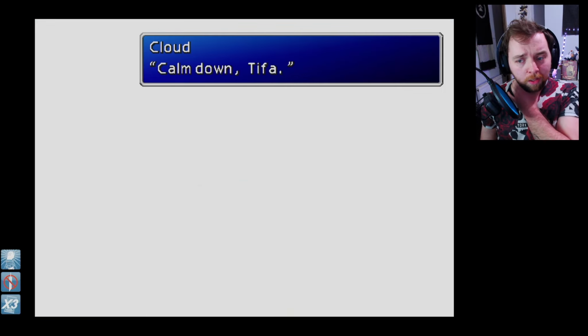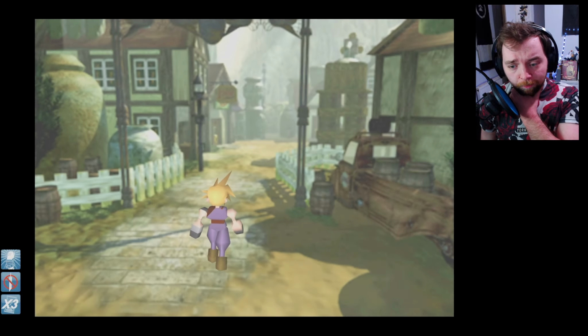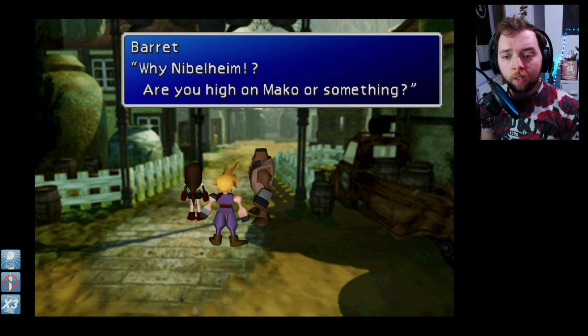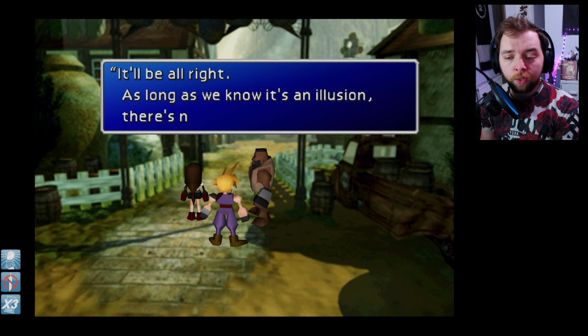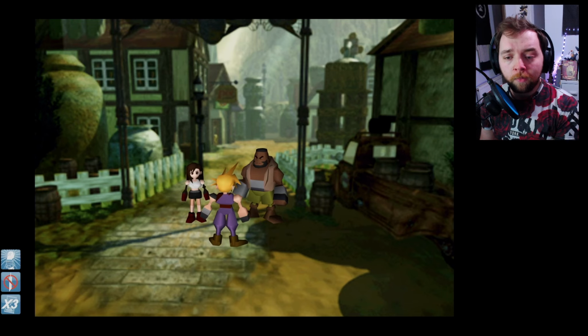What is this? What happened? Calm down, Tifa. Sephiroth is near. Anything could happen. Oh, we're getting this twist now, are we? Yay! Nibelheim. Why Nibelheim? Are you high on Mako or something? This is an illusion Sephiroth made up. He's trying to confuse us. It'll be alright as long as we know it's an illusion. There's nothing to be afraid of. Come on, let's keep going. Yeah, you're right. Look!